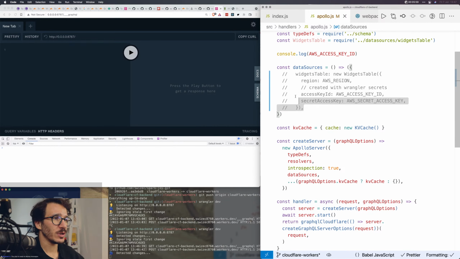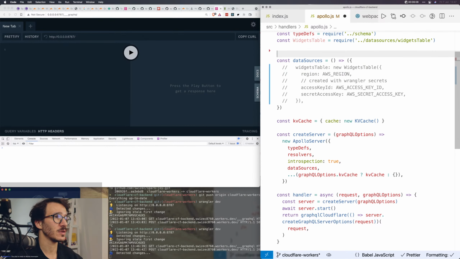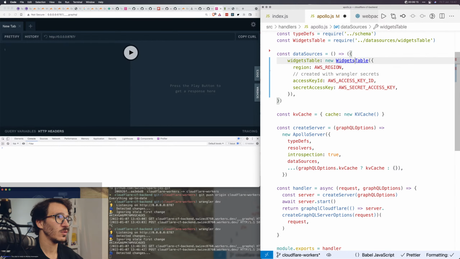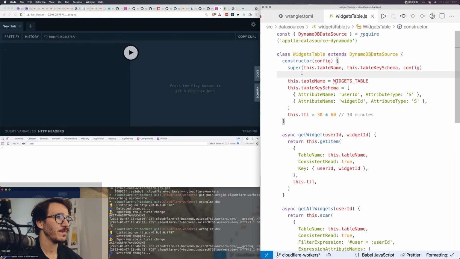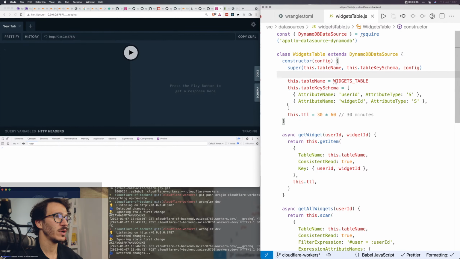It stops working as soon as we enable the widget table. Widget table is a DynamoDB data source that we created yesterday. So I'm going to try to re-enable that data source and go into the widget table here. And I guess we can start by trying to figure out what it is that breaks here.